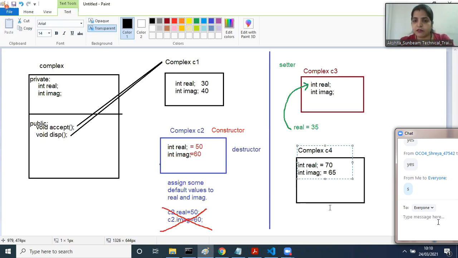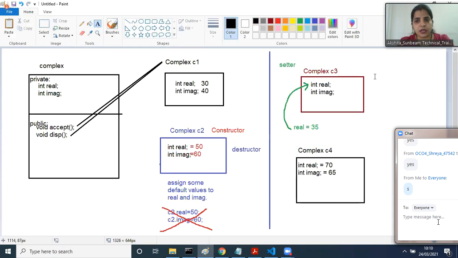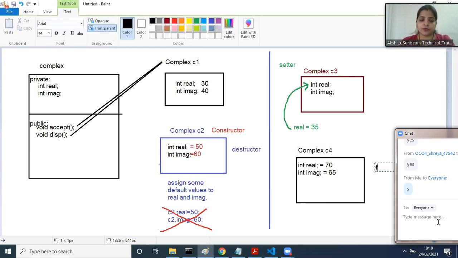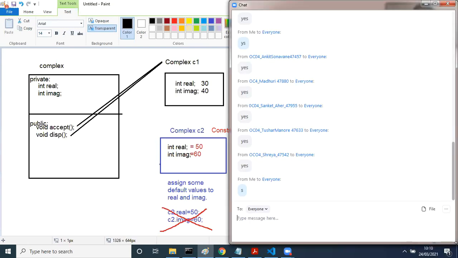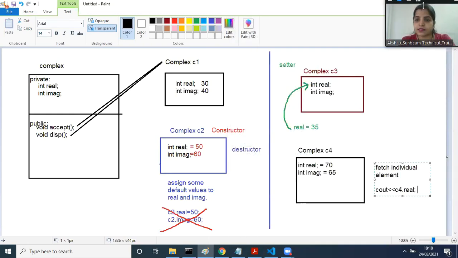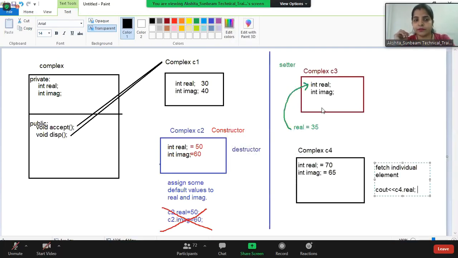If I say void display, but I don't want the display function to display all the values, real and imaginary, and I wish to fetch an individual element, means if I say please give me C4.real, can I access C4.real directly? Obviously no. The reason is C4.real is a private data member, right?